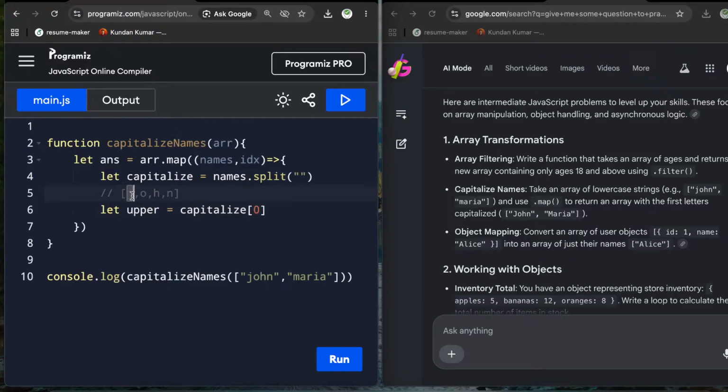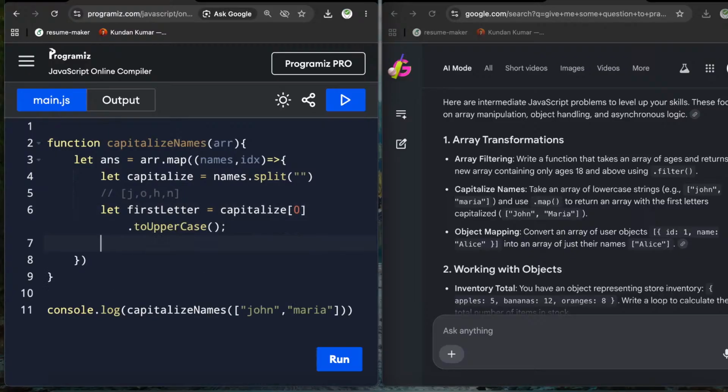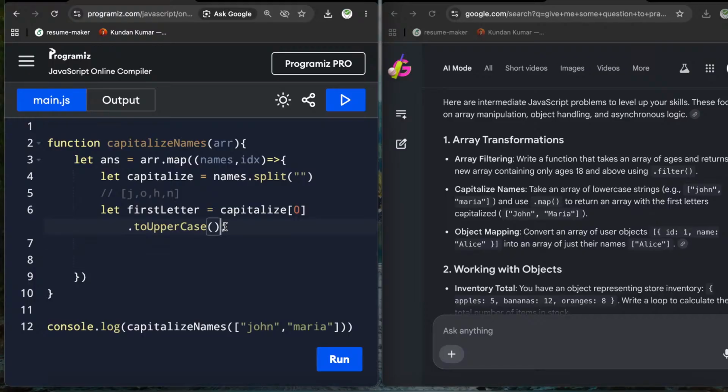So we have used the toUpperCase method. Let's change the first letter so that first letter equals uppercase. A semicolon tells that the statement ends here, and it's best practice to put one and tell others that the sentence ends here. So we have got the first letter.